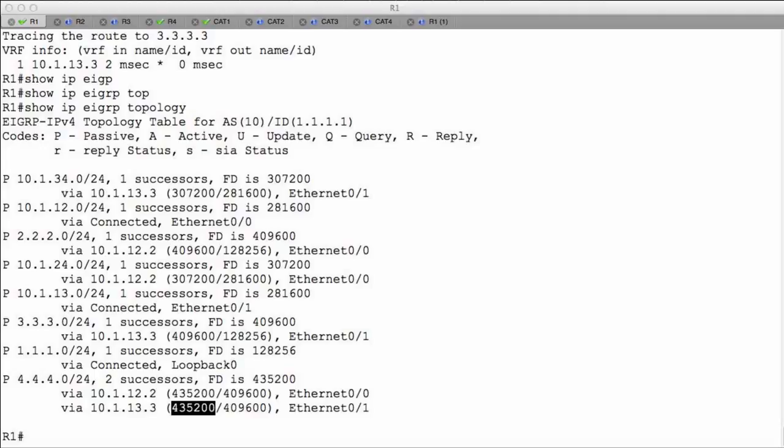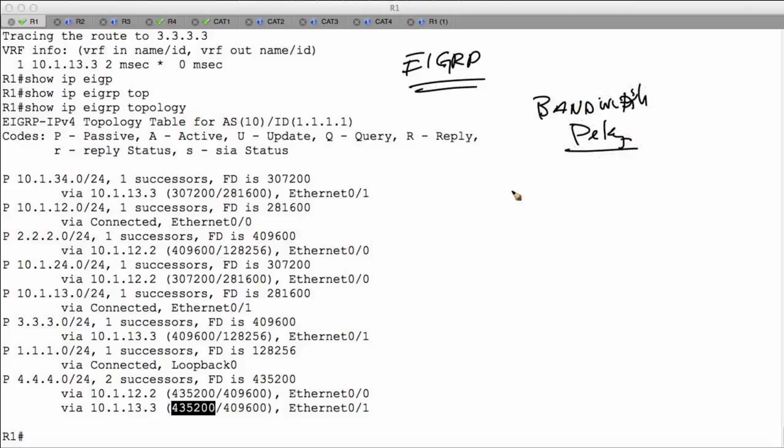Now, how do we calculate that metric value in EIGRP? In the confines of EIGRP, our metric is computed based on a value of bandwidth and a value of delay in combination. So when we start looking at this, we can also turn on other features. We could turn on reliability if we wanted to. Cisco says leave it alone. We could turn on load calculations based on the load of a circuit. Cisco says leave both of these alone.